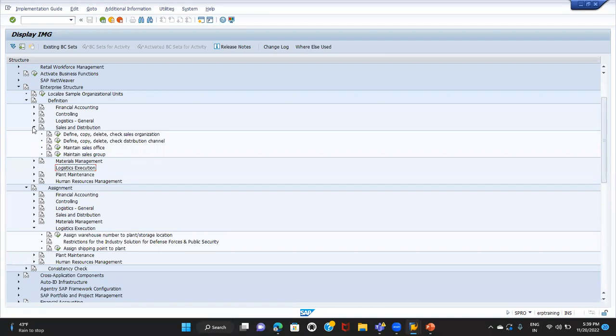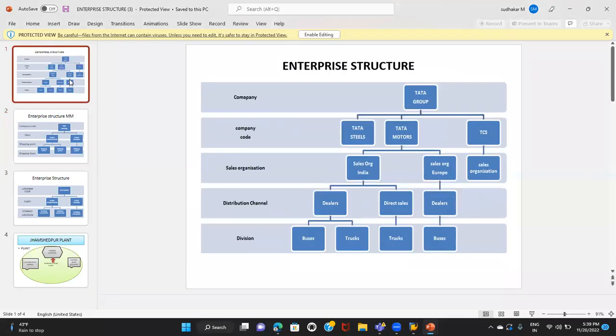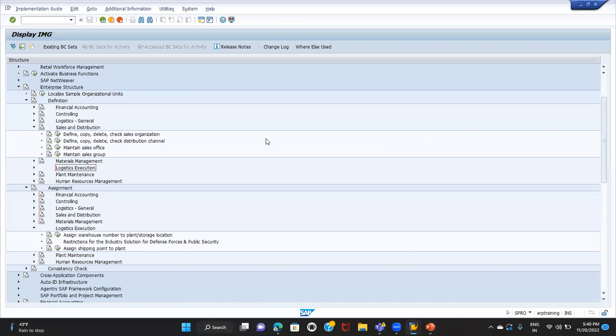Fine. So what you do when you're practicing at home, I hope everybody has got the SAP access. If you got access, then create your own structure in the same way. Assume your own company, or the company you work for, whatever you feel. Just create your own enterprise structure. Create the organizational objects in the same way. Once you create, I'll give you some additional definition parts here.